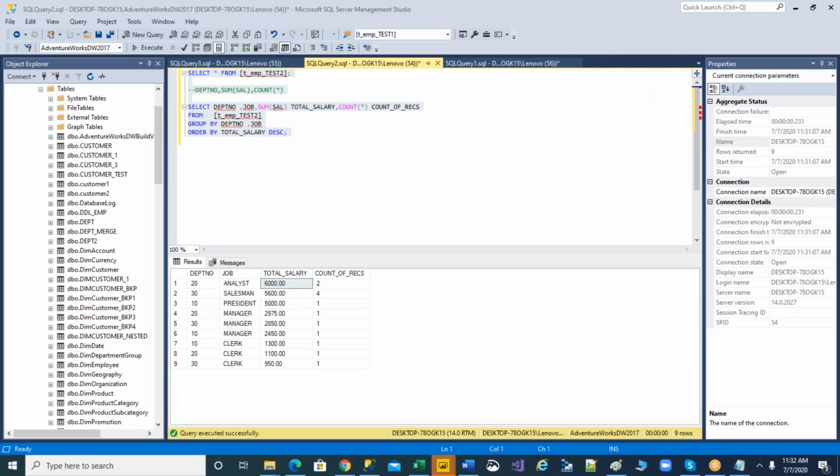Again, within the group by clause, you are going to place the normal columns which you used in the select clause. Order by clause, whatever the result that you're able to get, if you want to get the order of that particular result, we are going to use order by clause. You can either go for ascending or descending order, but by default it is going to be ascending. Clear, guys?